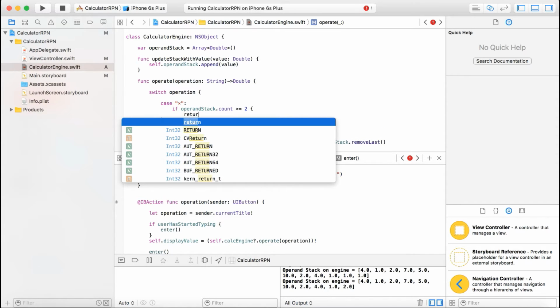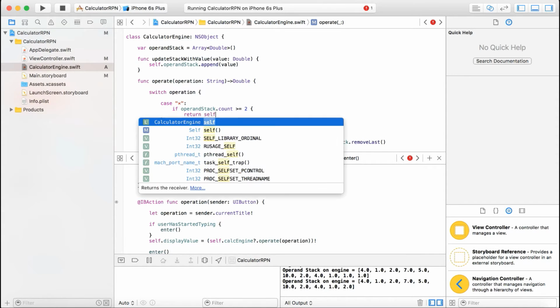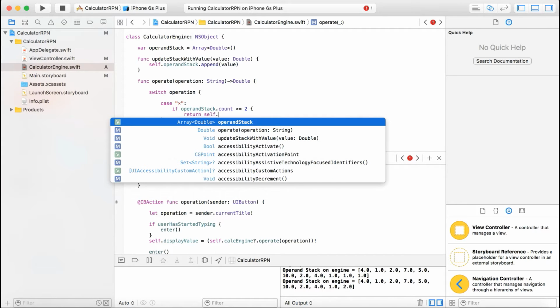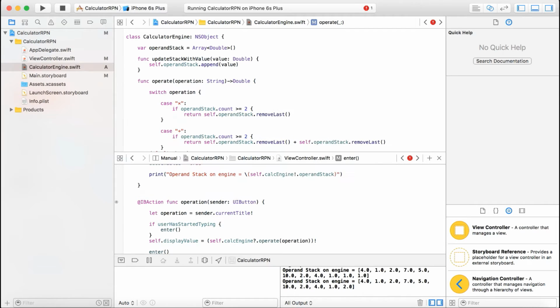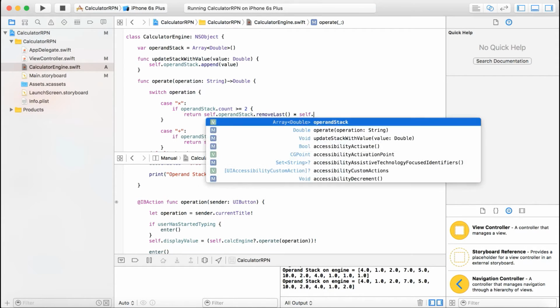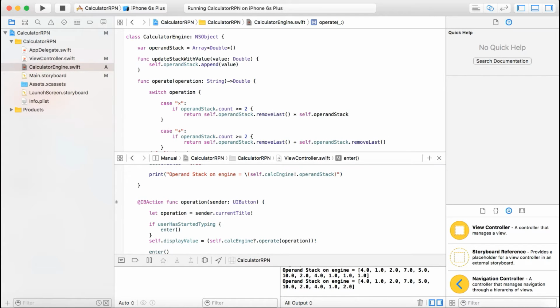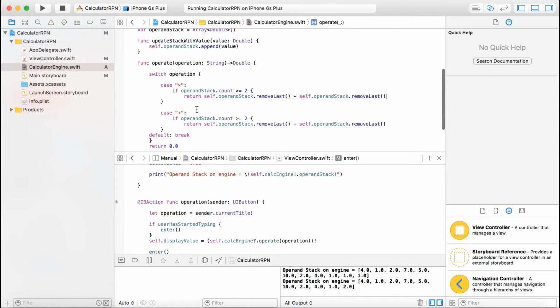We're going to do return self dot operand stack dot remove last, times the remove last number as well. So we're going to do times self dot operand stack dot remove last. Again, we're going to get the 2 last numbers when the user clicks on the times button.